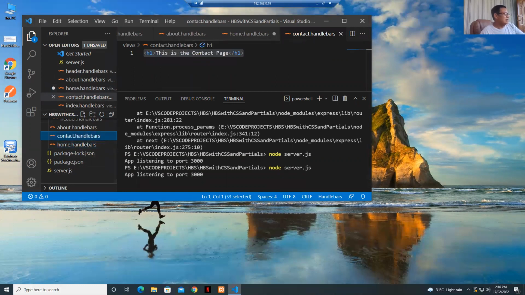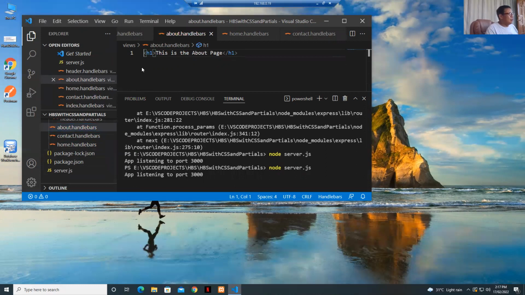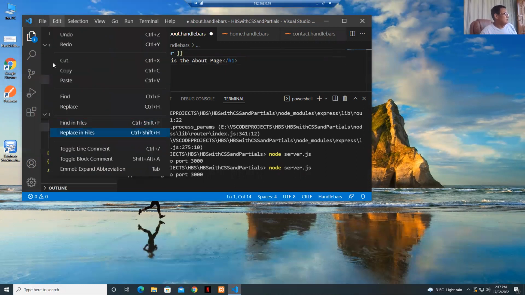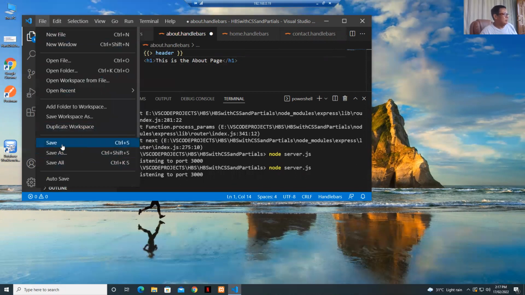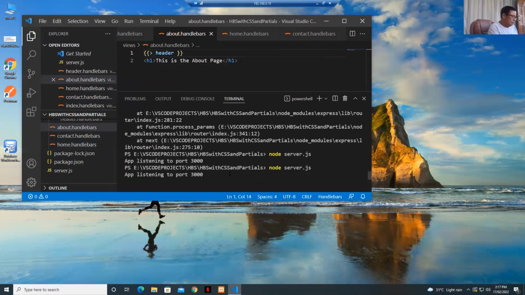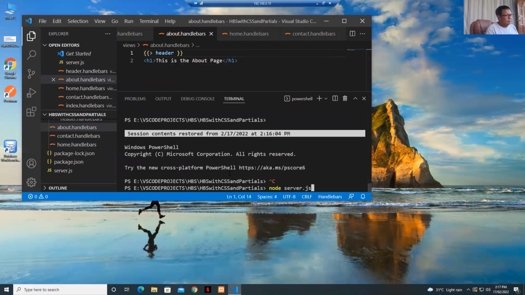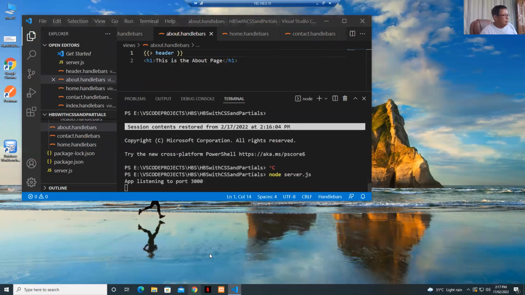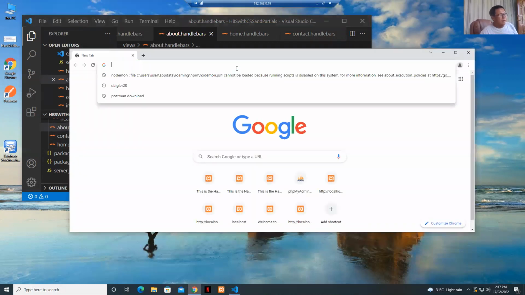Ito lalagyan natin. Take note, no? This is injection of a partial, no? Yung may greater than sign is how you inject a partial. Okay? If there's no greater than sign, you're injecting a variable. Okay? Any questions so far? So very useful ito, no? Now there's another way, of course, in EJS, no?